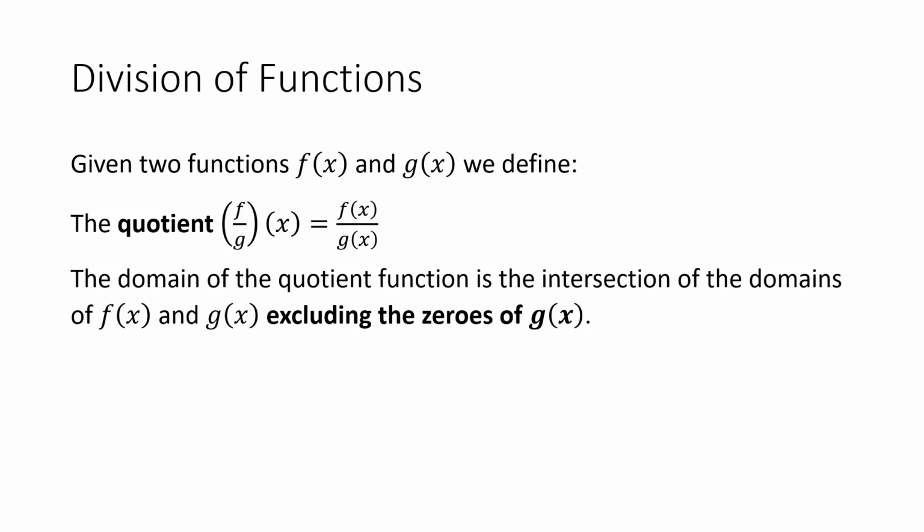There's a slight difference between this and the others that we've discussed so far, because we have to not only find the intersection of the domains to describe the domain of a quotient function, but we also need to exclude the zeros of g of x. In other words, think back to our domain discussions previously. We're going to be dividing by one of these two functions, so whichever values of the function we're dividing by would cause that function to become 0 have to come out of the domain as well, because that is one of our domain restrictions.